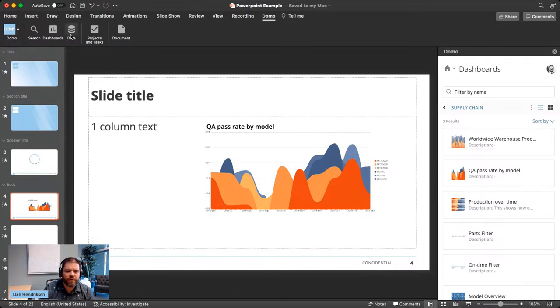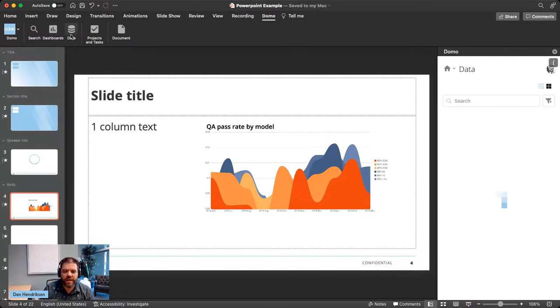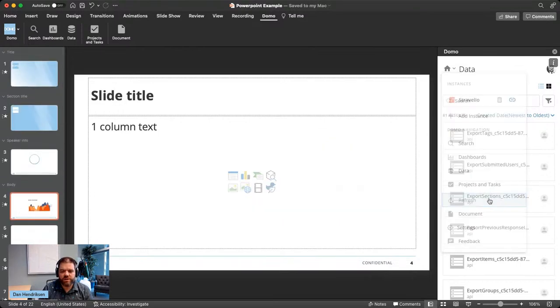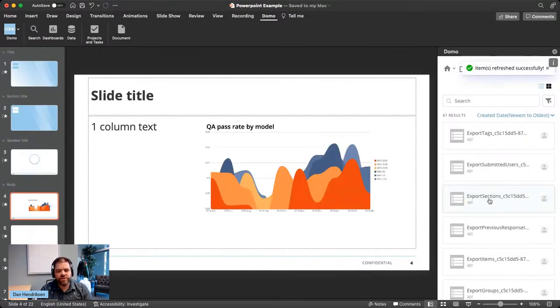And then whenever you need to, you can come in here and just refresh the data, right? So let's pretend that this is something that you use for a weekly meeting, a monthly meeting with a client, whatever that might be. You've got all of your cards, all of your different information displayed in here. You can just come in and hit refresh. And just like that, within just a couple of seconds, your PowerPoint's updated with all the latest and greatest information.